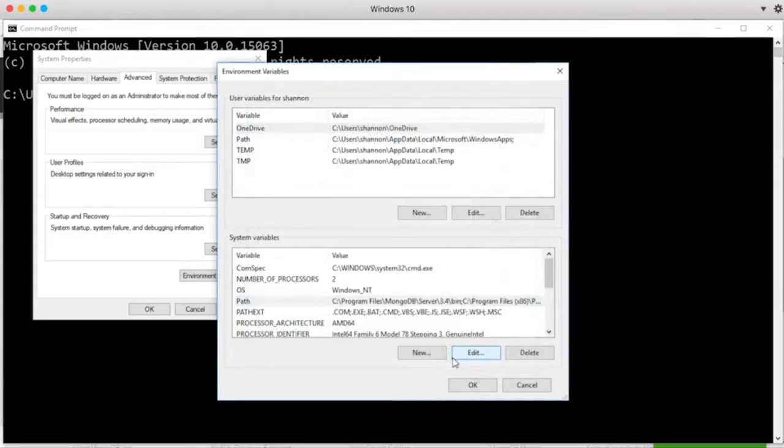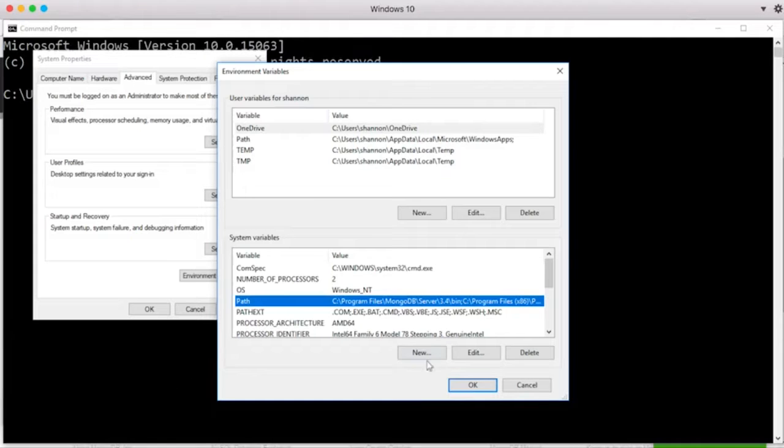So we can click OK here, and now you'll note that our path has been updated to include that individual path that we just added, and it's added at the front. And note that it's separated from the next item in the path by a semicolon here. And this is one of those difference points from Windows 7.